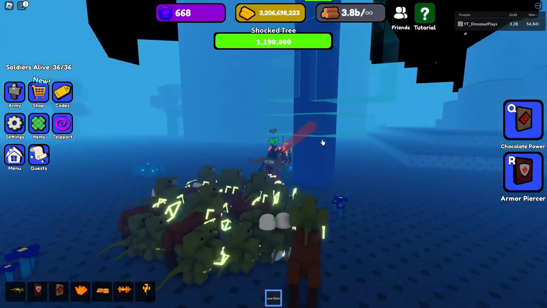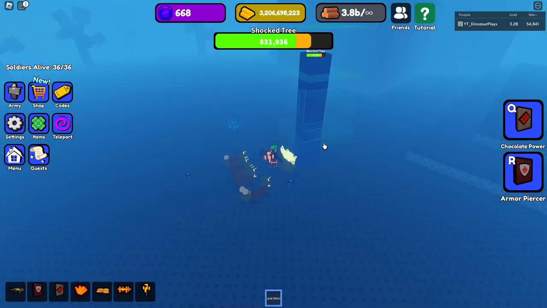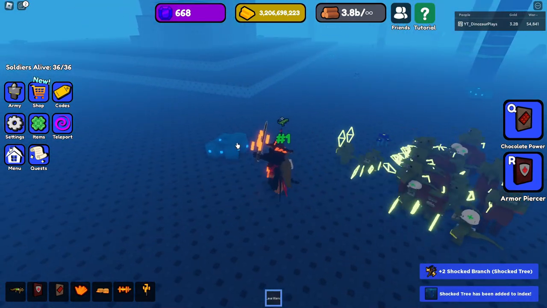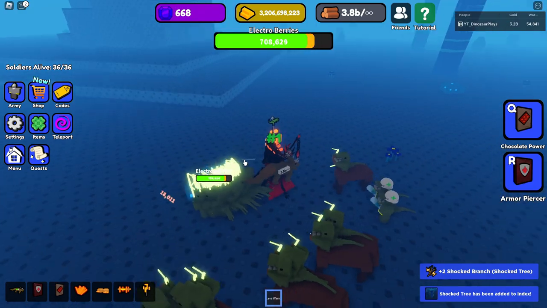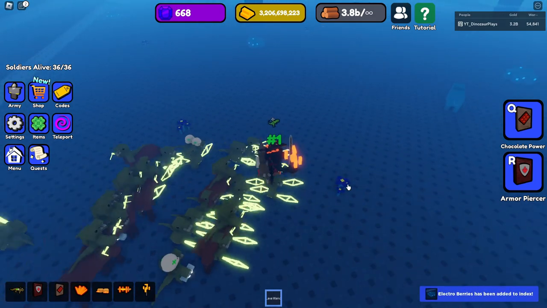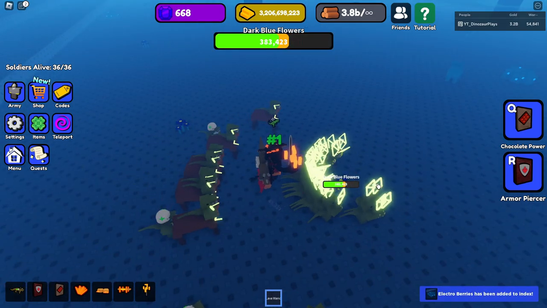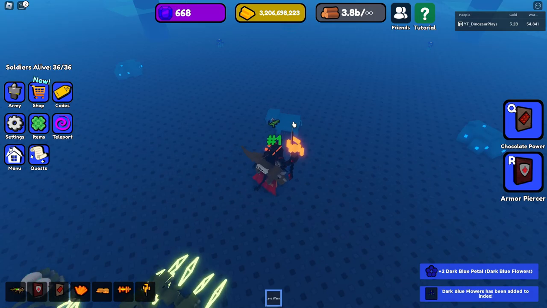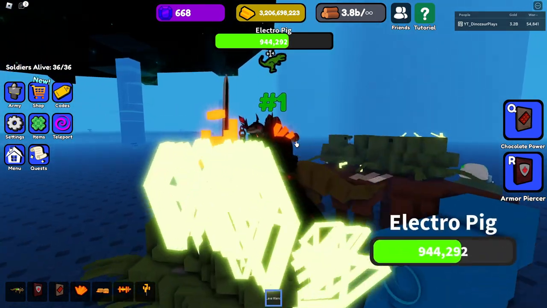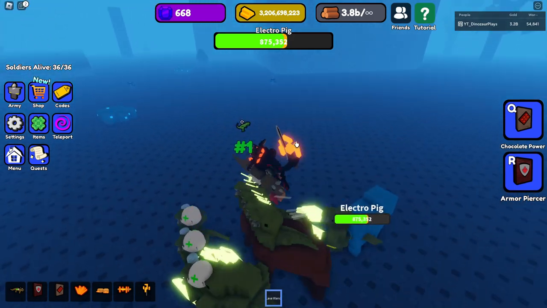So we got a shocked tree. Oh, that's a lot of health. Okay. We got electro berries. Oh, that looks really cool. We got a dark blue flower. So we got a new flower type. Okay. We got an electro pig. More pig, new pig armor, maybe? That'd be kind of cool.